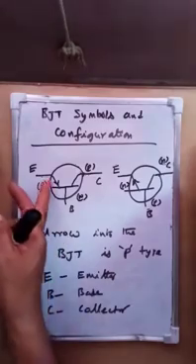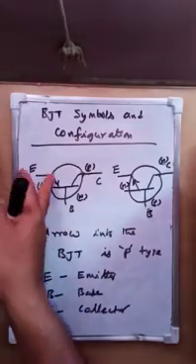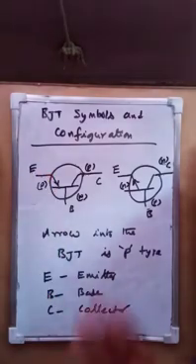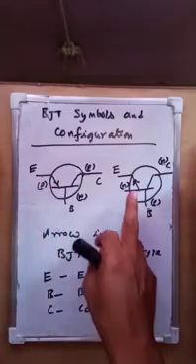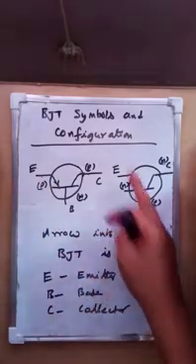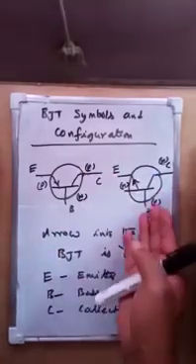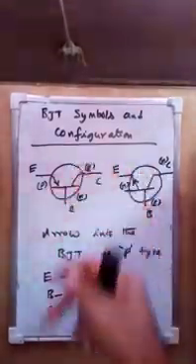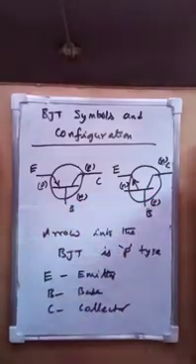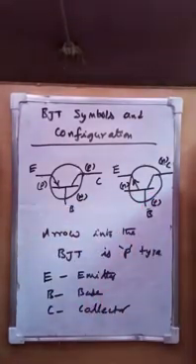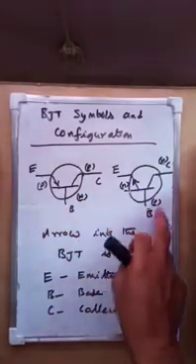That means it's the direction of the current. The current is entering into the base. It is called the emitter. Similarly, this is the arrow going out. That means the current is going out. Current is emitting, that means it's coming out of the BJT. This is what is called an NPN transistor.